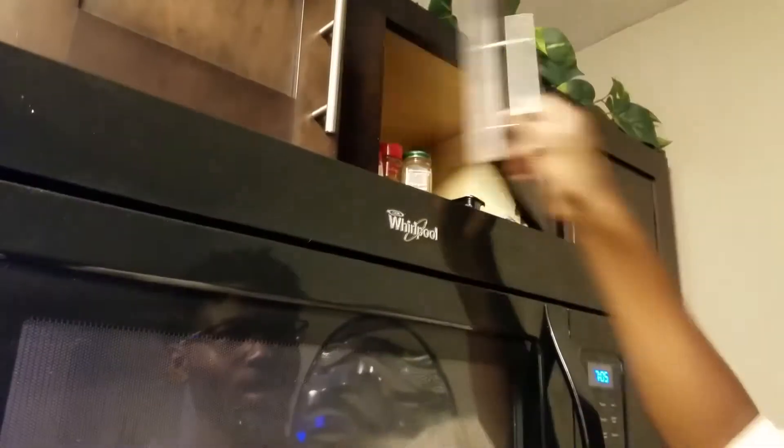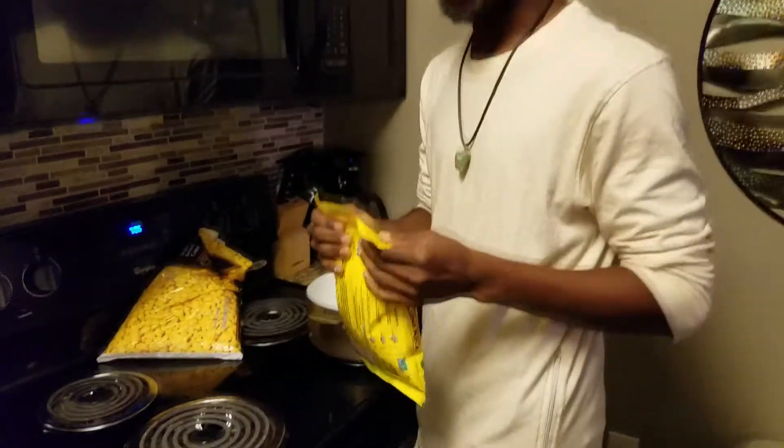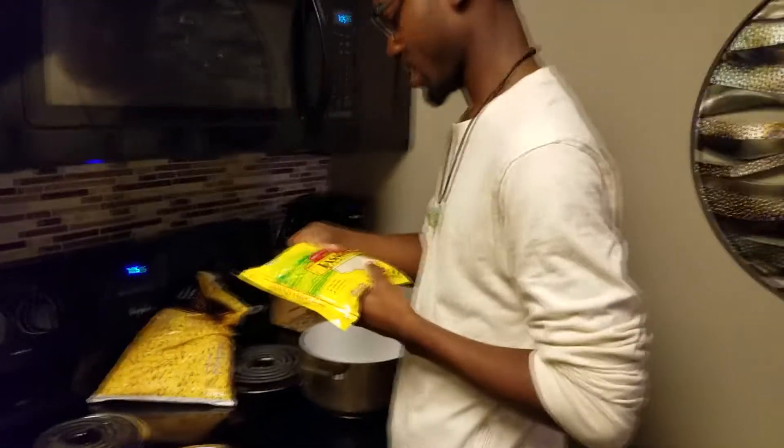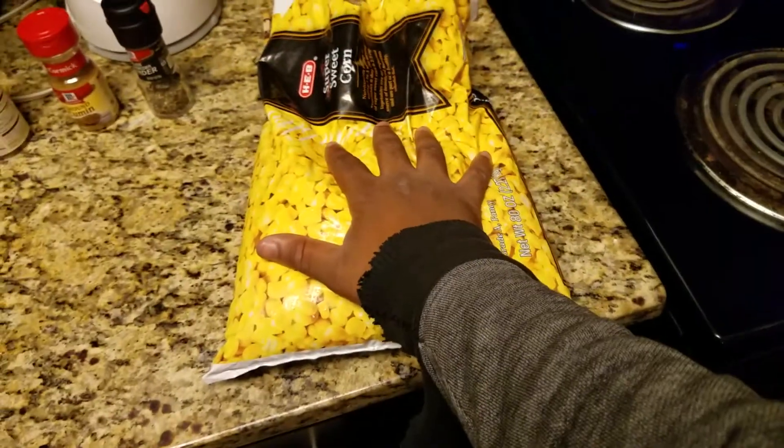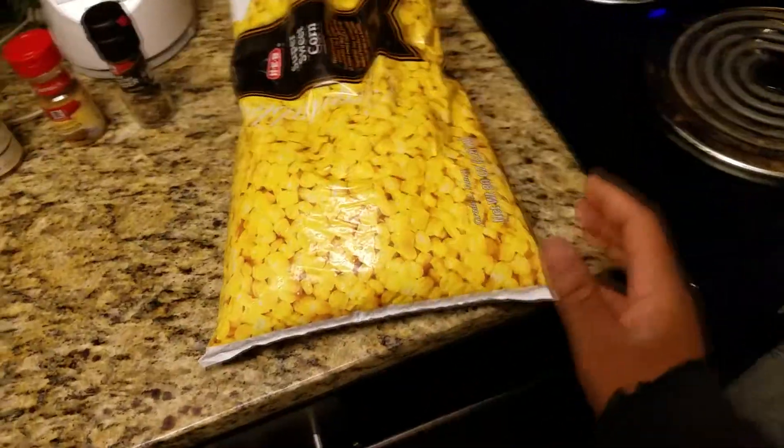Let's throw on the ketchup — no, no, that's too much. Let's keep it simple today. So first Shimshon is going to show us how to cook rice, because Mr. Ray Charles does know how to cook rice. And like I announced earlier, you're going to make some corn. It's a big old bag of corn — we're doing it GAD style. There has to be like 18 gallons of corn.